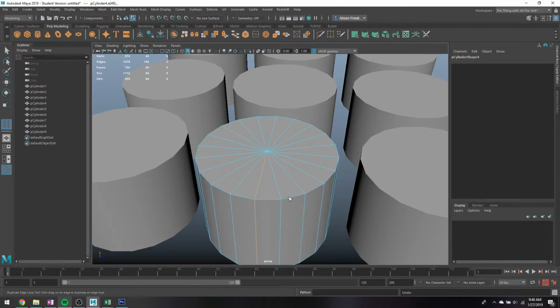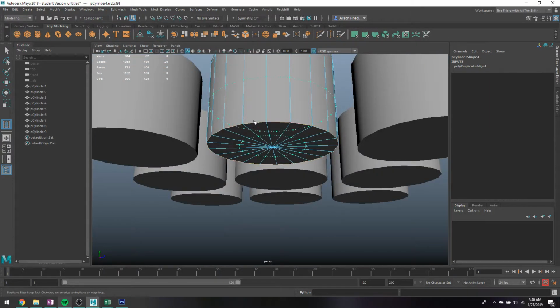If I undo this, this one will actually work on tris. You'll notice here it's putting a loop pretty much on either side of this. So if I dump that off, it's like, cool, now my edge is hardened. That's super handy if you're looking to go through and harden off the edges of your cylinders.